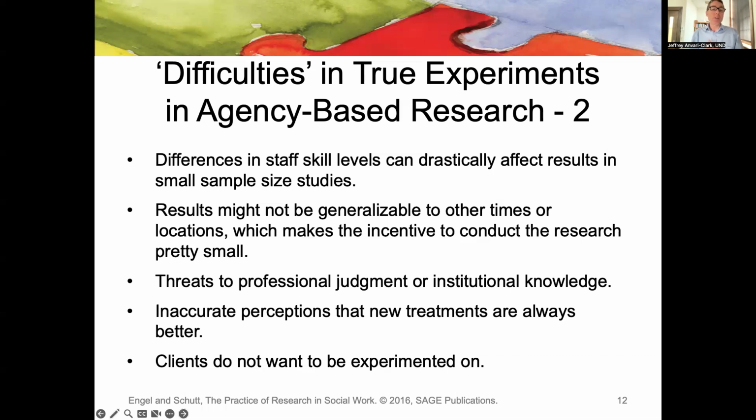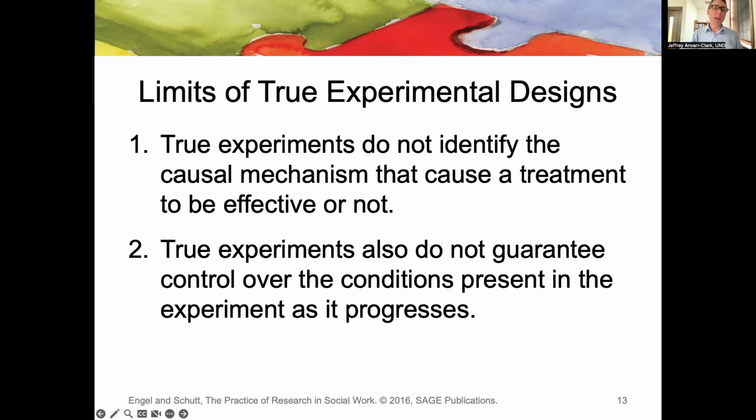There's also perhaps an assumption that new treatments are always better, and that may not actually be the case. Or maybe the clients just don't want to be experimented on. This is very legitimate, and some populations have had some very horrific experiences with this. So these are some real ramifications that need to be considered and addressed. And at the same time, these experiments are not going to tell us everything that we want to know.